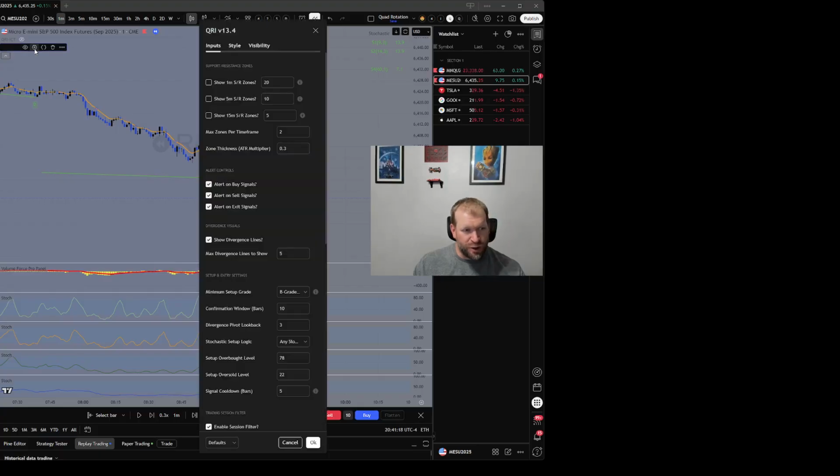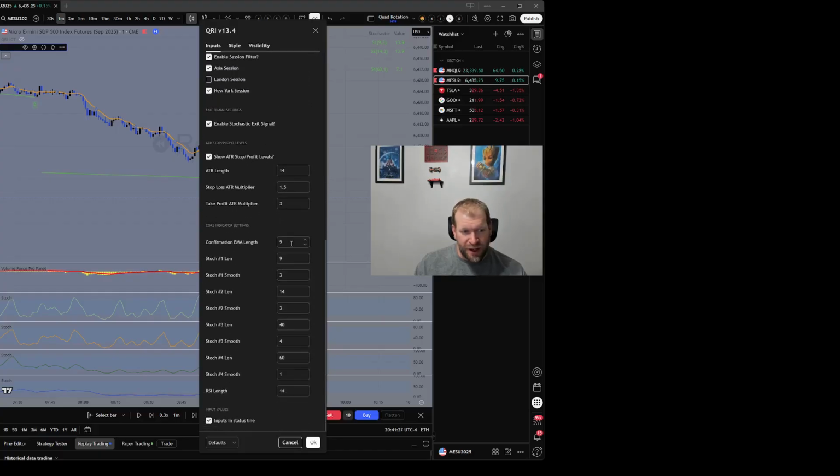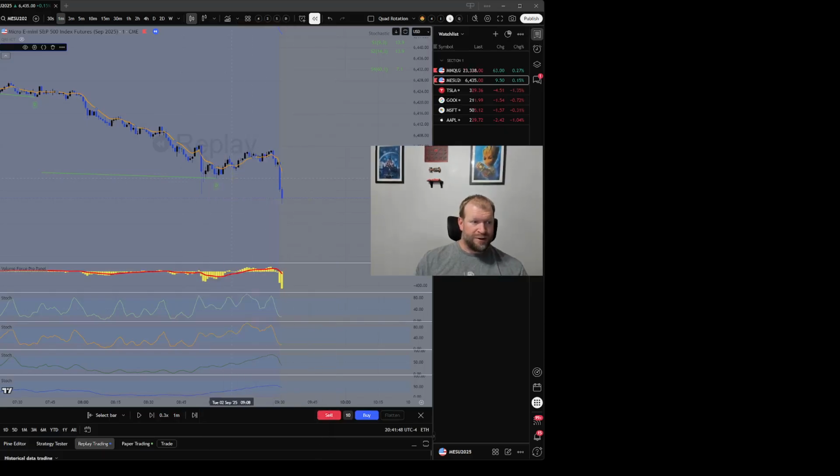So I'll show you what this looks like because I'm just using an indicator that's not doing too much here. I've turned a lot of this stuff off, so we're really just looking at some confirmations on EMAs and stochastics, which I have visually, and then my EMA line here along with the blue VWAP line. And then I find the divergence with this indicator. That's all I've got turned on right now. So you could really do this with any indicator.